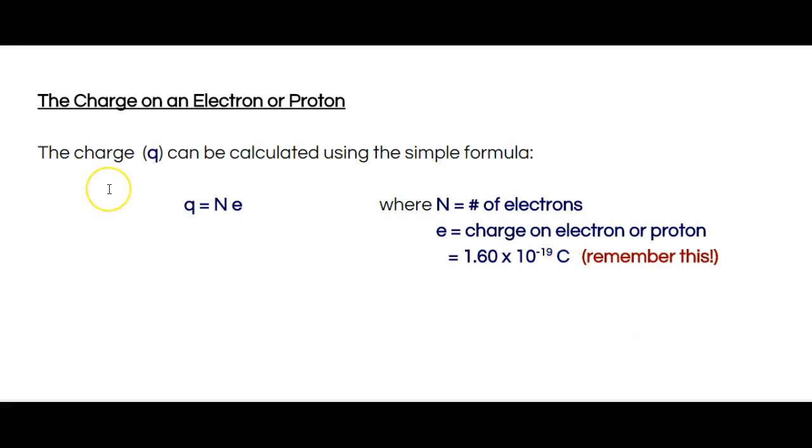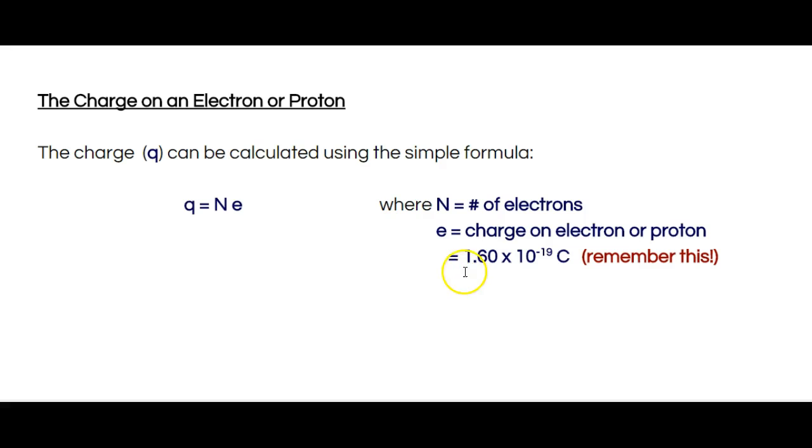And so we can use what we know about charge overall and the number of electrons in a substance to relate that to the electric charge on a single electron, or vice versa. This is a really useful formula if I happen to know the number of electrons present in a particular situation, passing through a particular point in a wire, for instance, and I know the charge on an electron, I can know what the overall charge is for that circumstance, and that can allow me to get current as well.